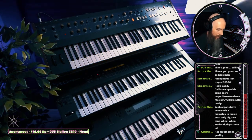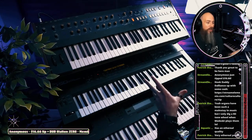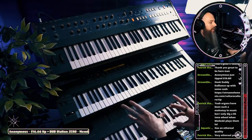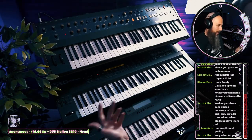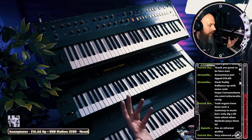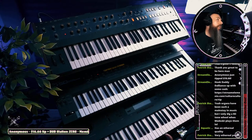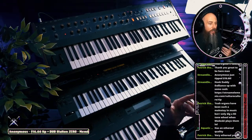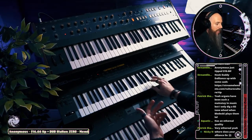Slightly less shitty than I usually play. Yeah, it's the best. And I also think it highlights something about the D50 that is underrated. Essentially a D50 is a virtual analog synthesizer. It's the first of its type. And those synths are usually accused of being really cold and brittle and boring. But when you listen to this sound, it's full of life.